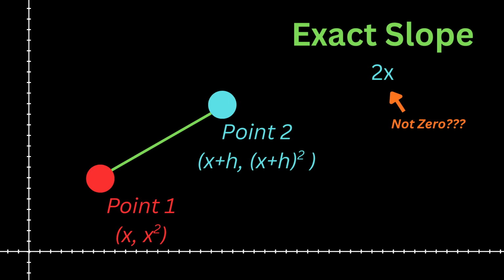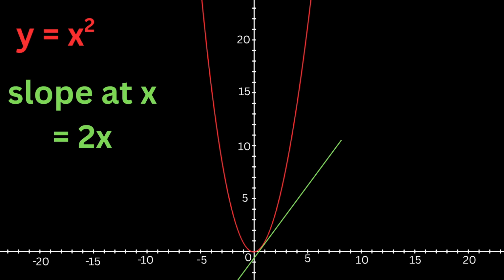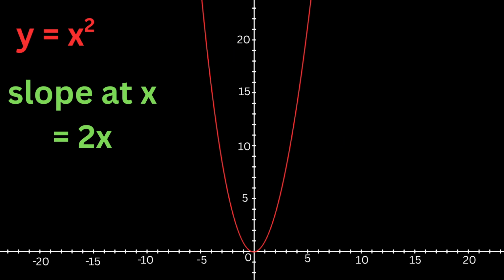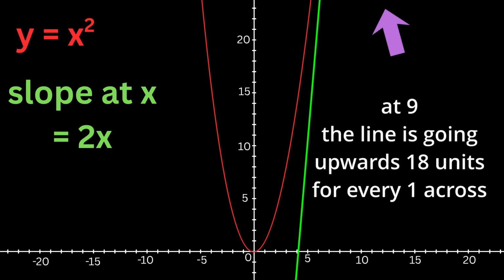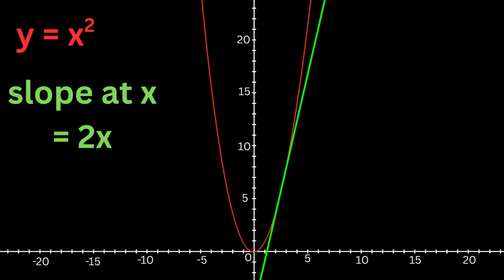This means that wherever along our number line the input is x, I can predict that the numbers right above and right below are 2 lots of x more or less than our actual output at x. This makes sense, since now the rate of change, or how much the slope will go up or down by, will change itself. It'll change as we go along the line. So at 9, the rate of change is 18, since 2 lots of 9 is 18. But at 3, the rate of change is only 6, which makes sense. The curve seems to get steeper and steeper as we get higher and higher numbers.